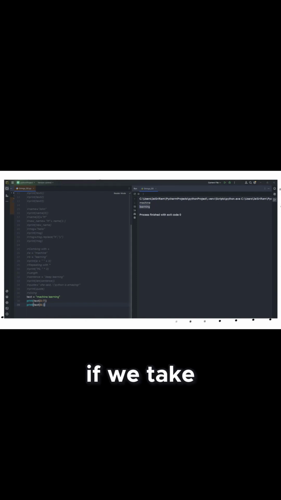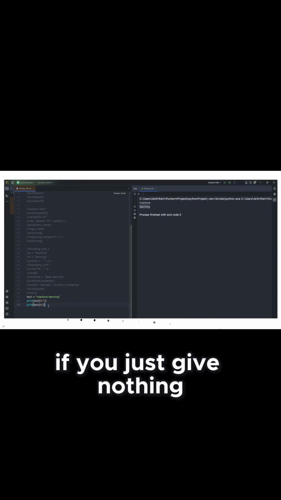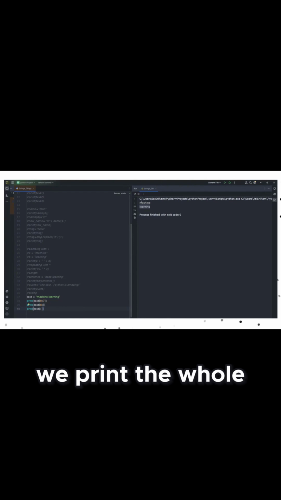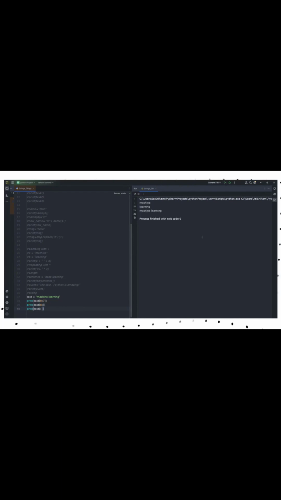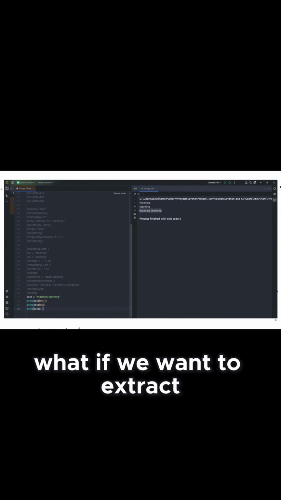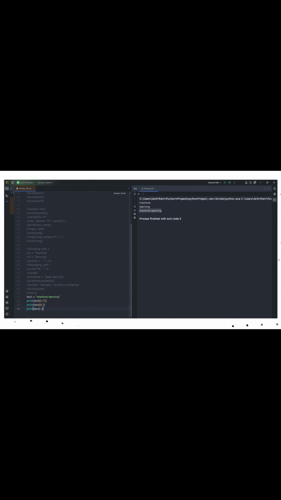If you just give nothing in the square brackets, we print the whole string as it is.